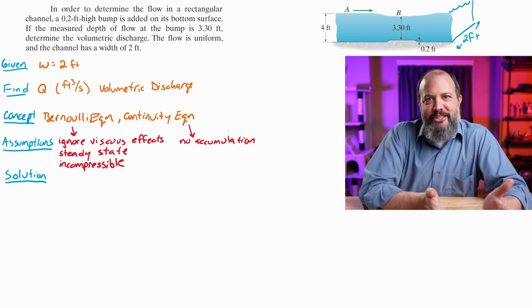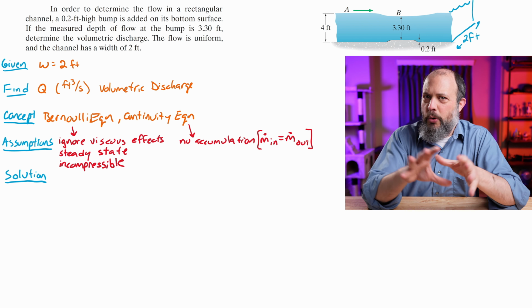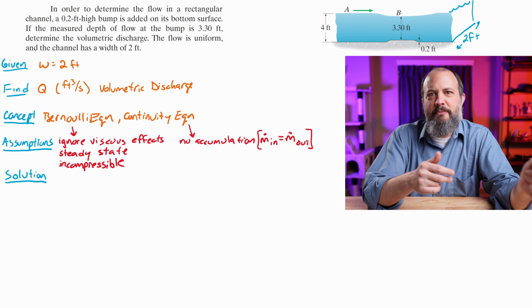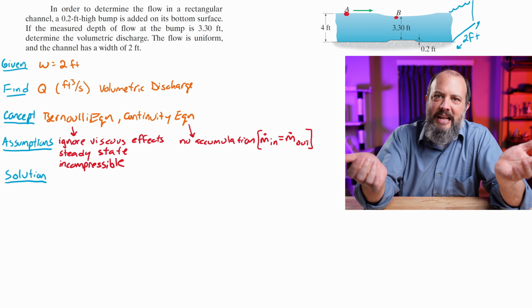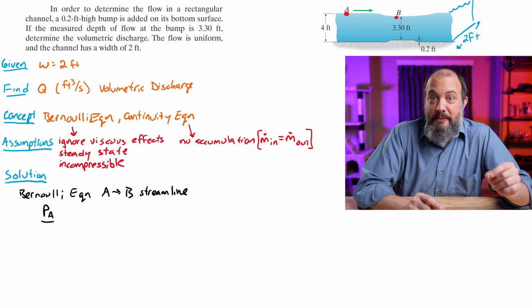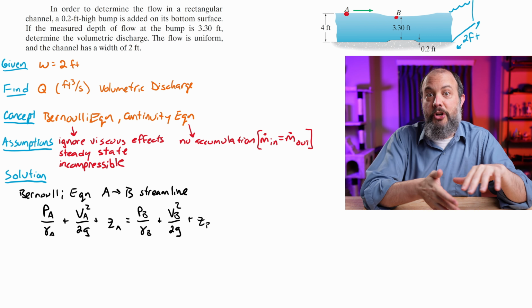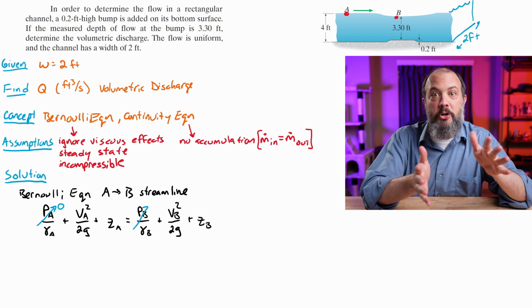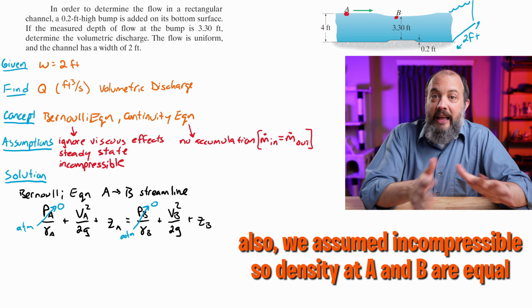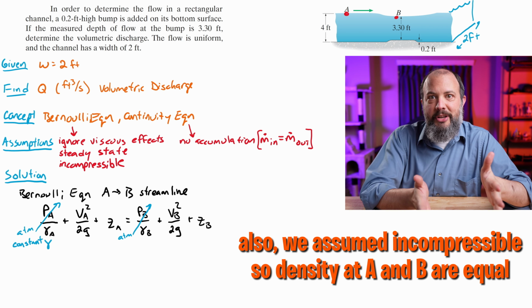And we're also going to be using a continuity equation, and the big assumption there is that we're going to assume that the control volume is steady, so that mass flow rate in is going to equal mass flow rate out. Write down the Bernoulli equation, and I'm going to choose my points A and B again on the top surface. What that allows me to do is to cross off the pressure terms because they're both exposed to the same atmospheric pressure. And since it's the same fluid at the same temperature, the specific weight is also going to be the same.